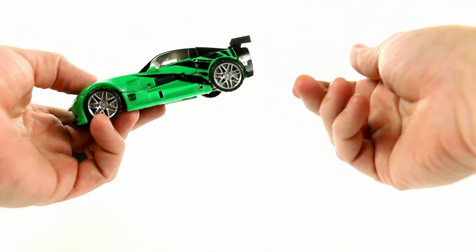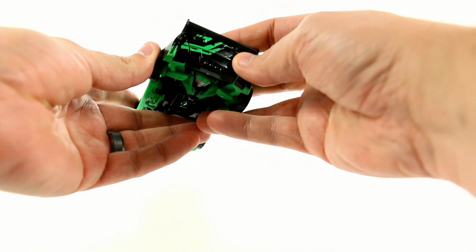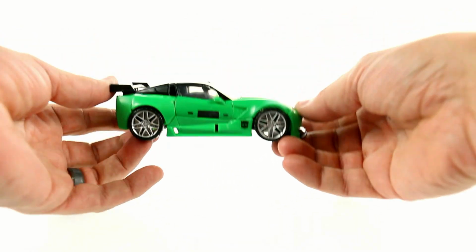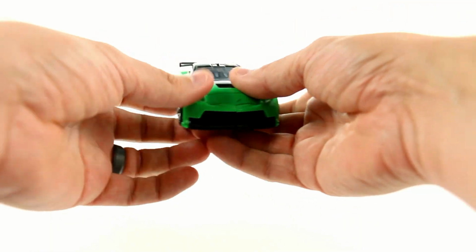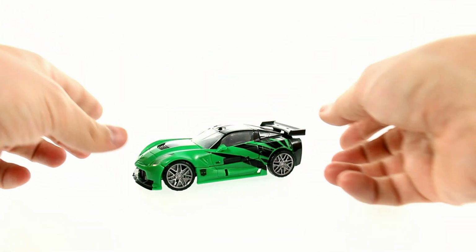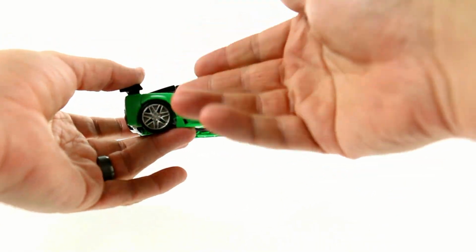I really cannot for the life of me imagine why they would do it on one side. Come around here, I mean, this is all painted on there. So I can't imagine why they couldn't have done it on this side as well. That's really very unfortunate. It's not like they only got pictures of the toy or the car from this angle. I'm pretty sure they would have seen it from all angles, but that's probably the most unfortunate thing.